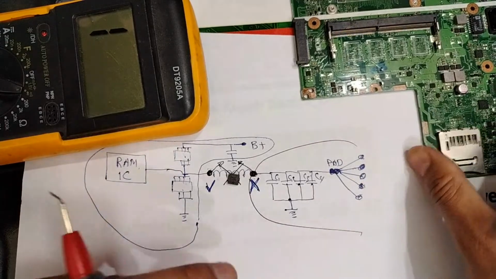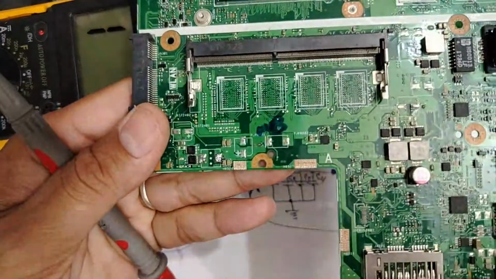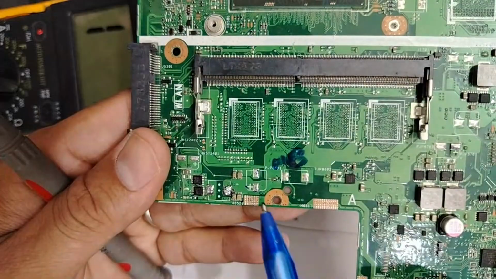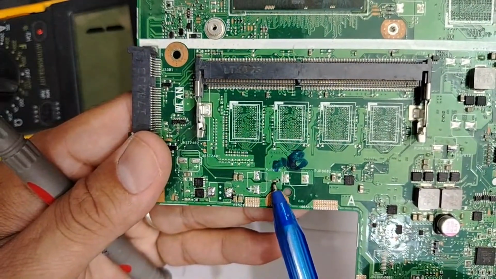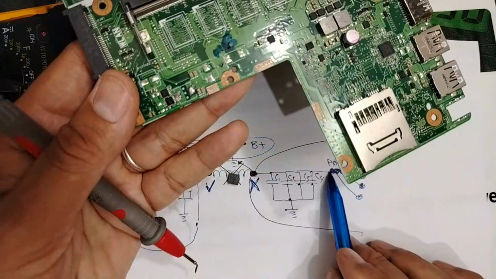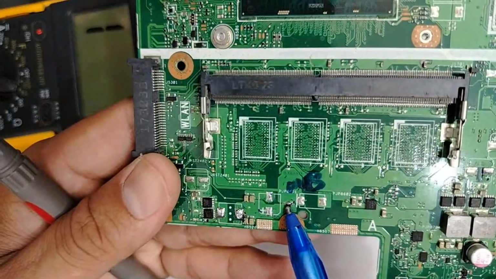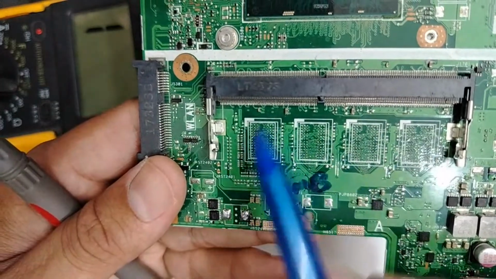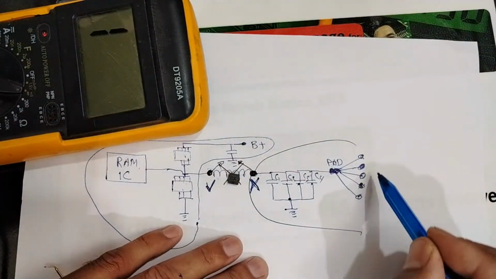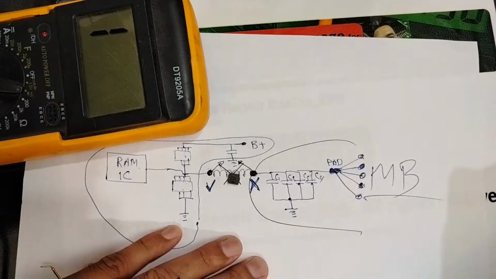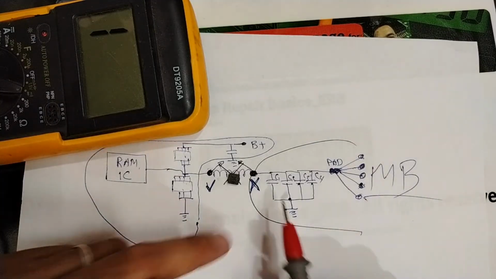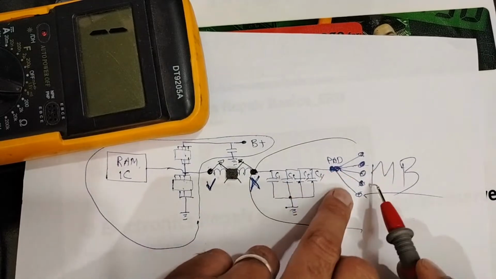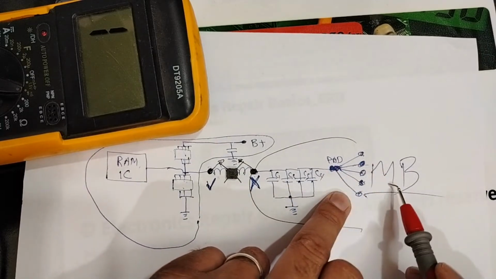The proof. Here is the proof. Just step by step. Here is the proof, my friend. Do you see? The ceramic capacitors connected to this pad here, and this pad here connected to this point. Do you see this point? This point means motherboard. Here we have motherboard. Problem. The short is in this side. It could be not here, but it could be in one circuit in the motherboard.